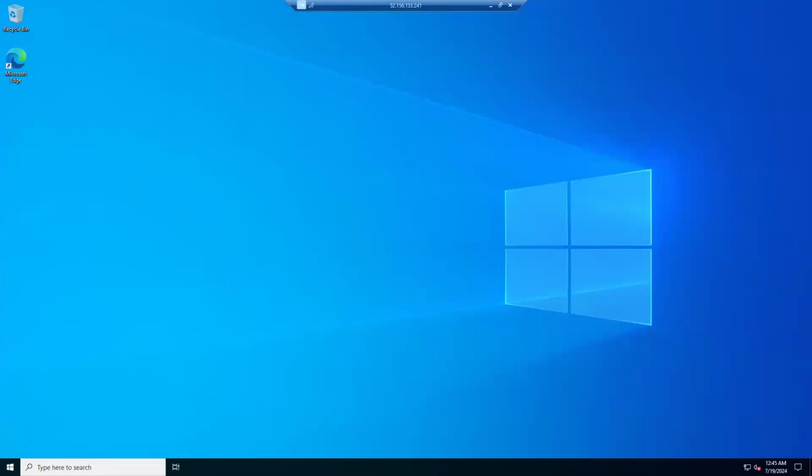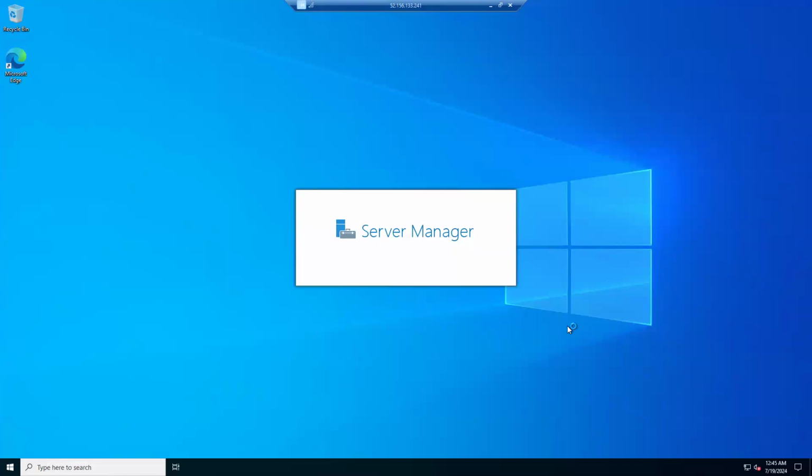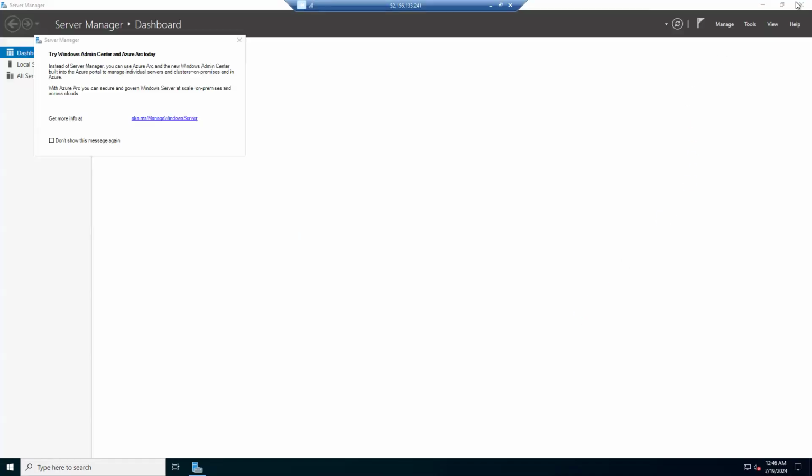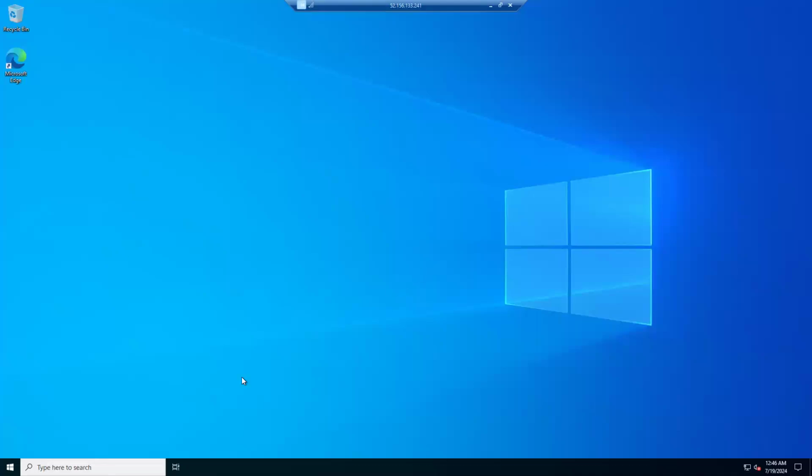One of the first things I did was install Google Chrome. I don't necessarily need to show you that part. I'm going to show you the things that are relevant to setting this up for RDP. We won't be using the server manager, so I'm going to close that down. We don't need that.